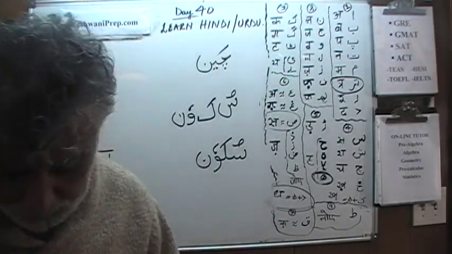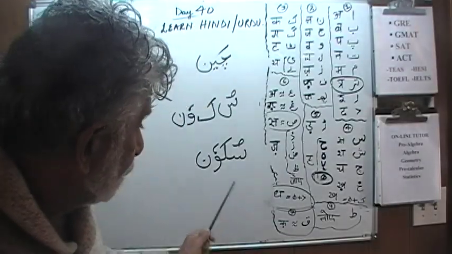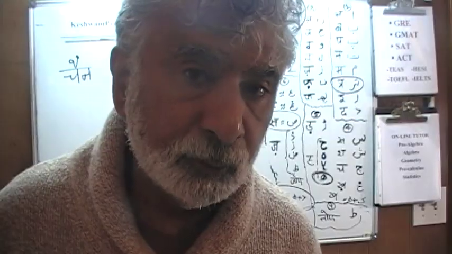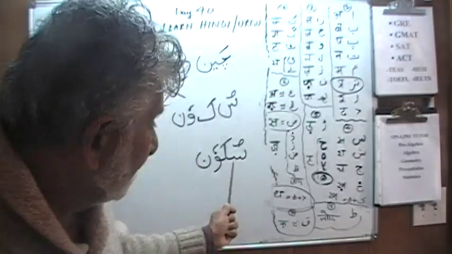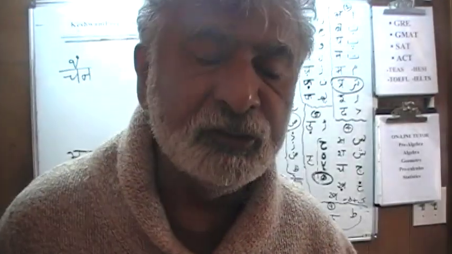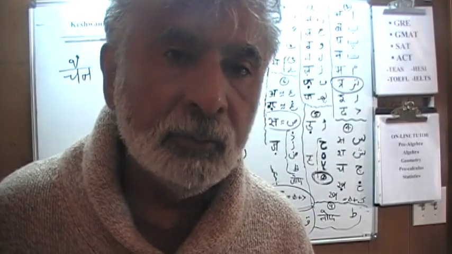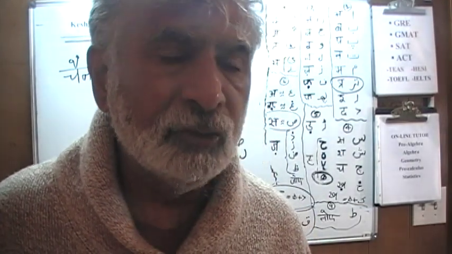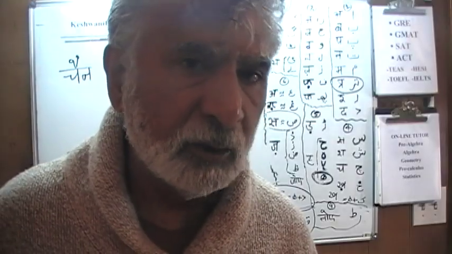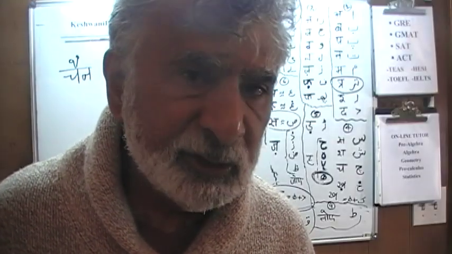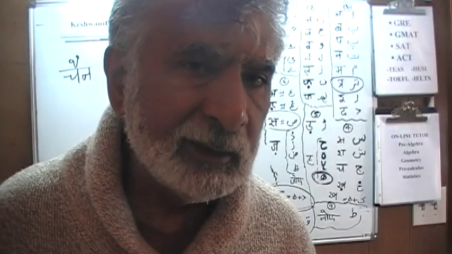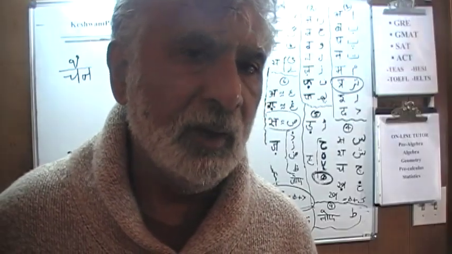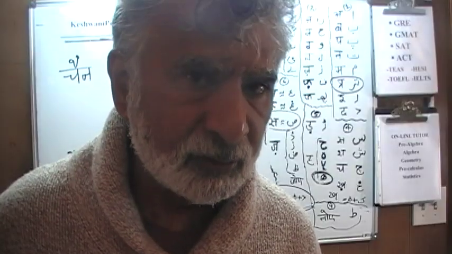I'm going by my memory, and I'm not sure if sukoon is spelled with a K or a Q. But anyway, the word is sukoon. I should have looked it up. This is not something that's part of my lecture. It just came to my mind out of the blue. Sukoon, chain. That means to have calmness, to have tranquility, to have peace in your heart. If you're feeling peaceful, if you're feeling tranquil, if you're feeling calmness, you say, mujhe sukoon hai. I'm feeling calm, I'm tranquil, I'm at rest, my heart is at rest.